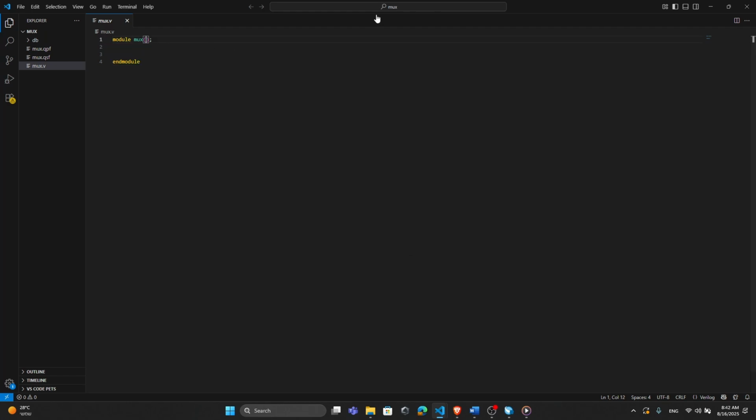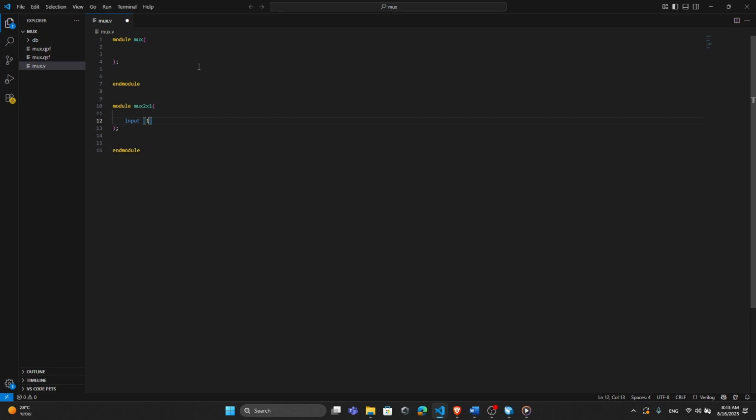But first, we need to define our inputs and outputs. So I'm planning to make a 2-bit width multiplexer, 4 to 1 multiplexer. I will make the module here 2x1 multiplexer. Alright, let's define its input and output.